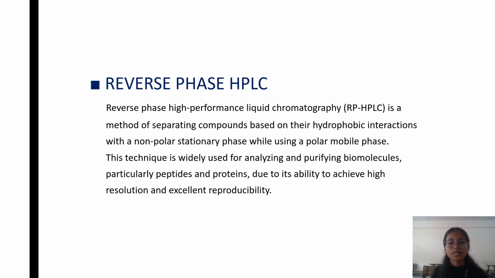So another type is the reverse phase HPLC. It is a method of separating compounds based on their hydrophobic interactions with a non-polar stationary phase while using a polar mobile phase. This technique is widely used for analyzing and purifying biomolecules, particularly peptides and proteins, due to its ability to achieve high resolution and excellent reproducibility.